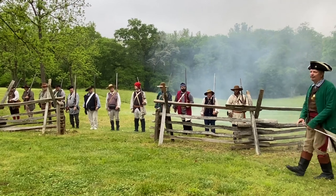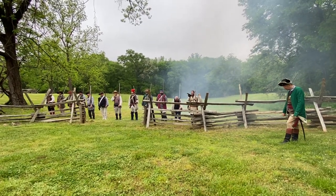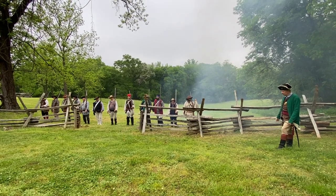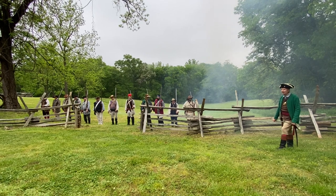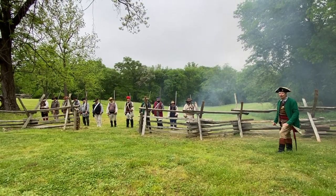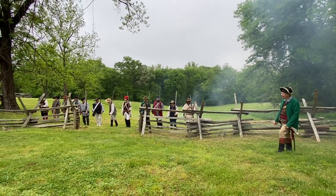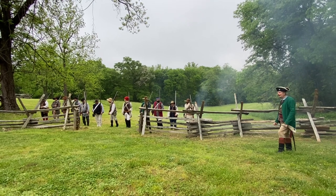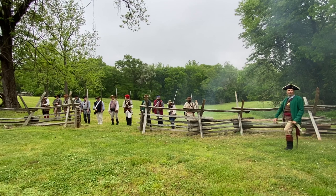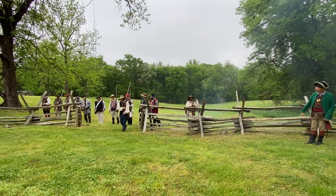Ladies and gentlemen, I give you the militia of Musgrove Mill. That's all the firing that we're going to do. I would encourage you, you've got close to 20 gentlemen here that are experts in American history and the backcountry and the weaponry and their clothing. Come on forward and ask questions. You learn a lot from these guys. So please feel free to engage. Come on up.